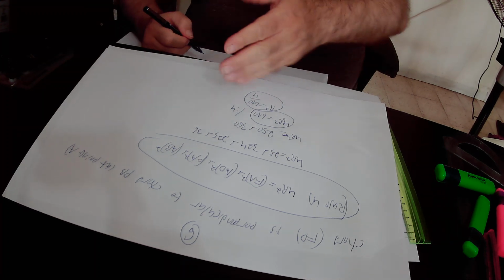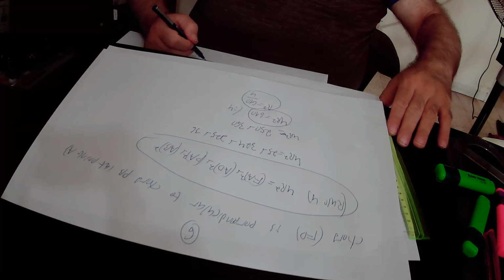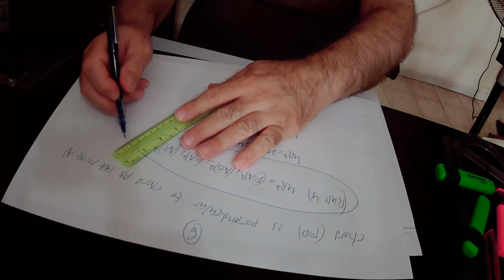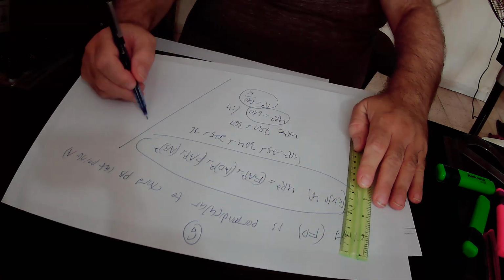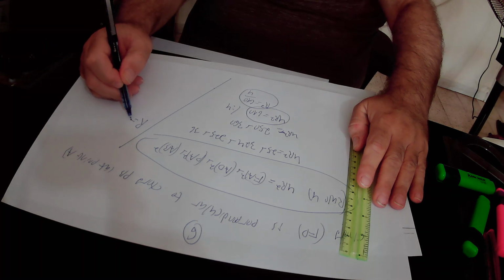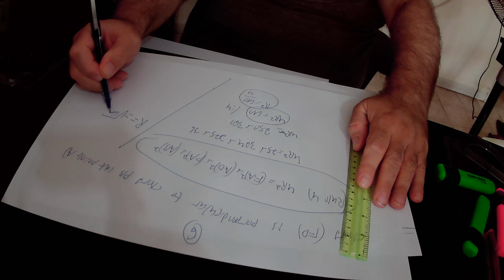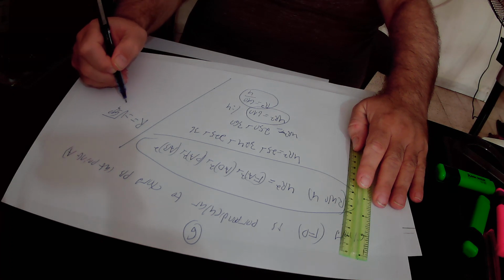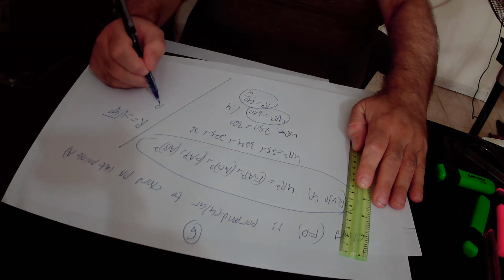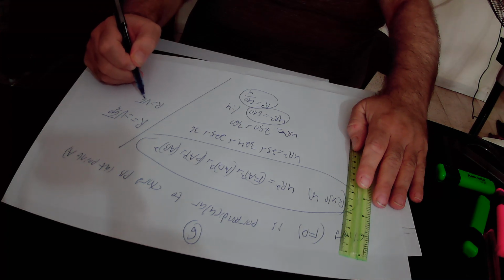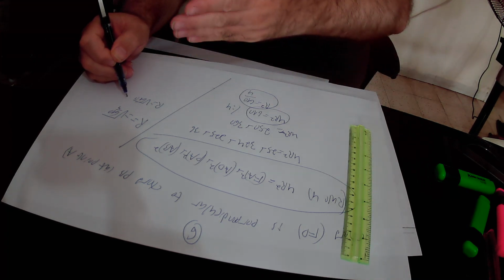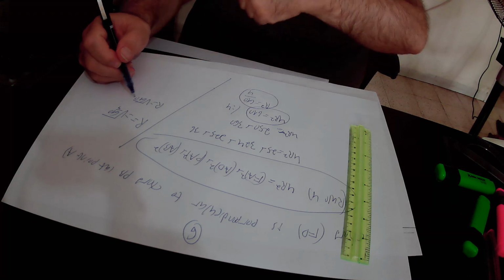Here we take a root out of this equation and we will get that capital R, the radius that we are looking for, equals the square root of 610 over 4. That is to say, capital R equals the square root of 610, and the square root of 4 is 2, so we can take 4 out of the root.